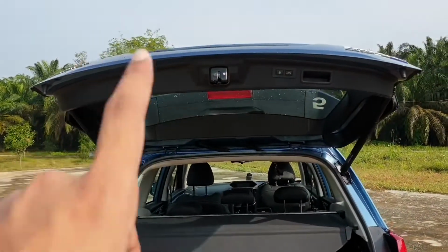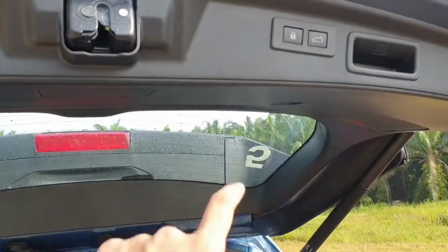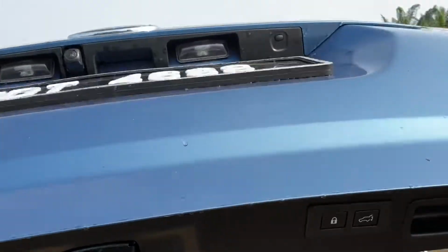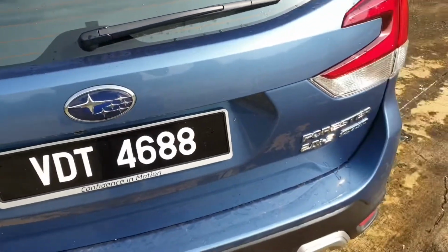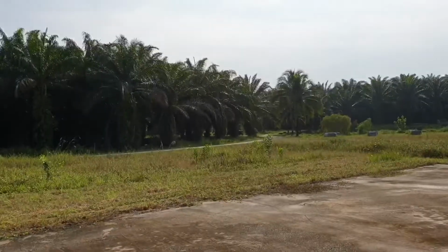And if you notice, the tailgate's much faster than in the previous Subaru Forester. It goes up and down in just 5 seconds. 1, 2, 3, 4. I mean, I started a bit late. First a bike and then now a tractor. Well, I'm on their turf anyway, so can't complain.